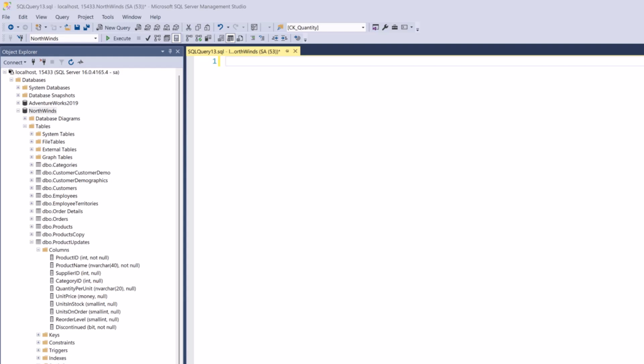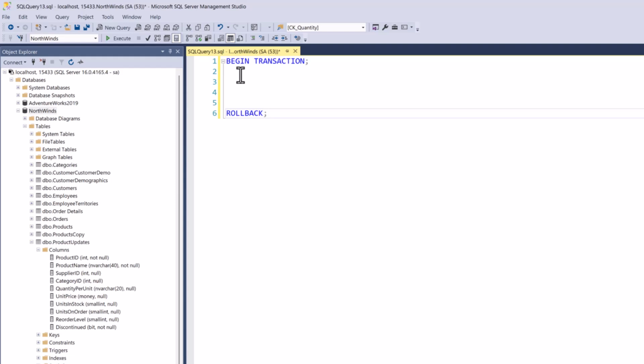So let's go ahead and get started. The very first thing that we typically want to do is begin our transaction. So if I come in, and this is going to be so that I can roll back something if I need to. So we're going to begin the transaction. And then of course we're going to have the rollback down below that we can use as well.